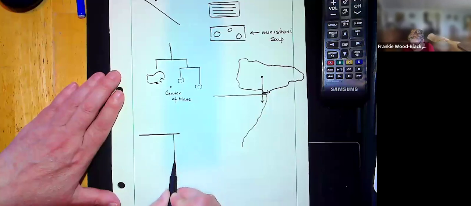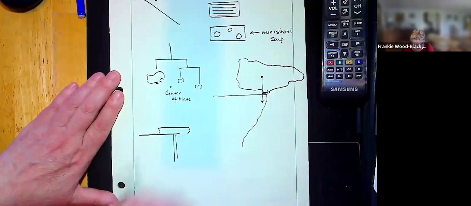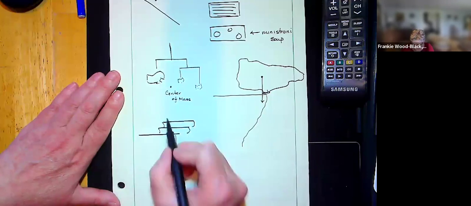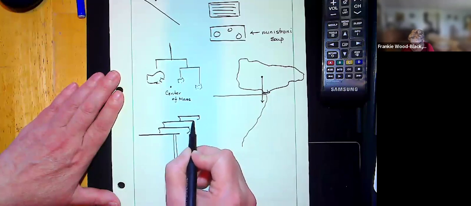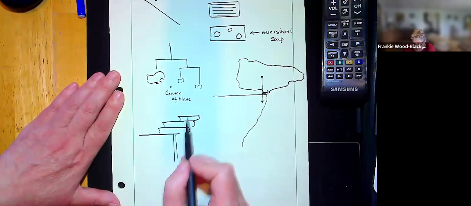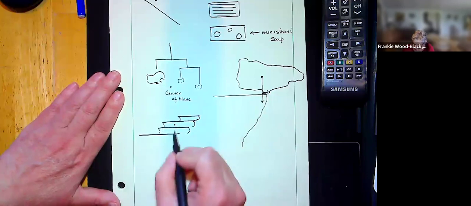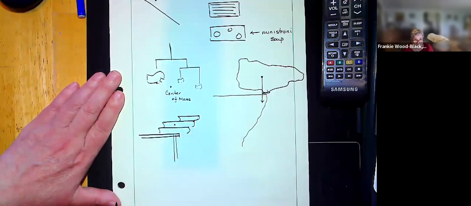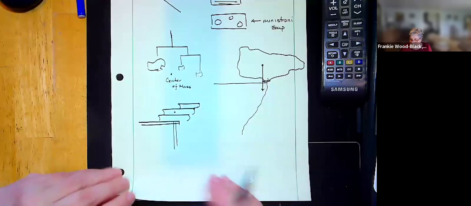Let's take a table here, and we can put a book on the table and it's not going to fall off. We can actually put another book on the table and it's not going to fall off. And eventually, depending on the book, we could have a book that's totally over here. But as long as our center of mass is supported by the table, it's not going to fall off. And we played with that over and over again. So let's calculate a center of mass.